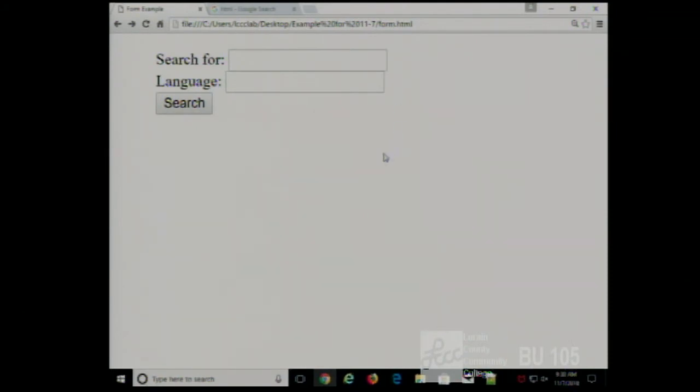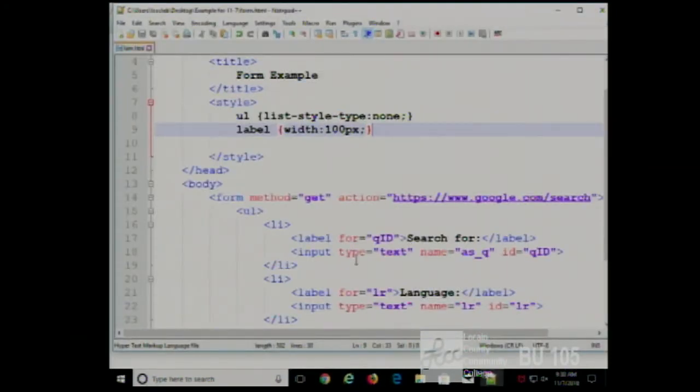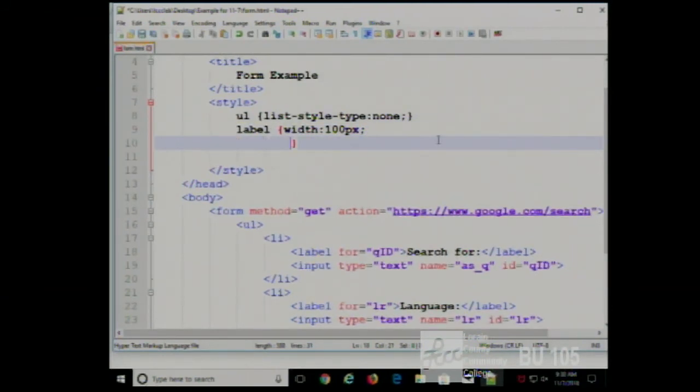And it doesn't really work. I think if both of those have a width of 100 pixels, they'd be the same size, right? That's because, again, a label is an inline tag, and as such, it doesn't have all the attributes that a block tag does.